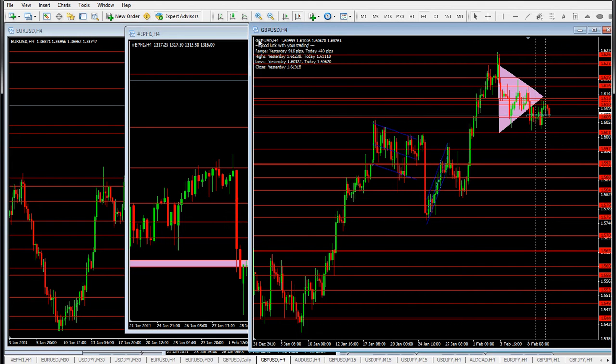At the 4-hour chart, British pound chart, we are talking about the breakout from this triangle pattern, but we are specifically in an uptrend movement looking at this chart. You see there are not too many sellers coming in at the market at those levels, and I'm not surprised by that. So right now the market is consolidating and it is not sure if it's going to go down a little bit more or move straight up to follow those uptrend moves from before. We'll take a look at the 30-minute chart in a few seconds.